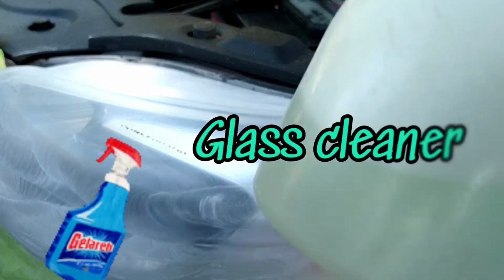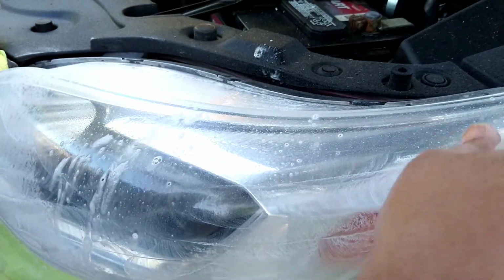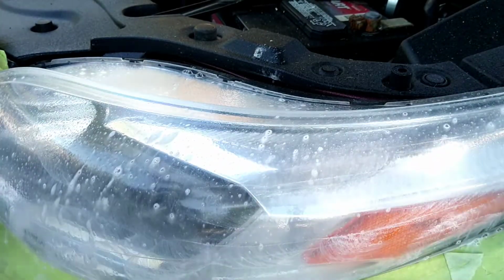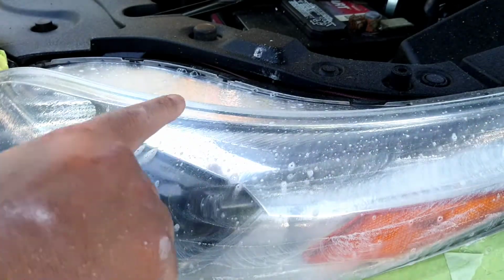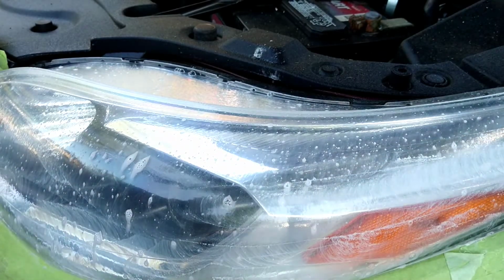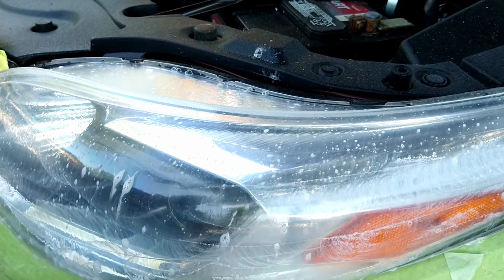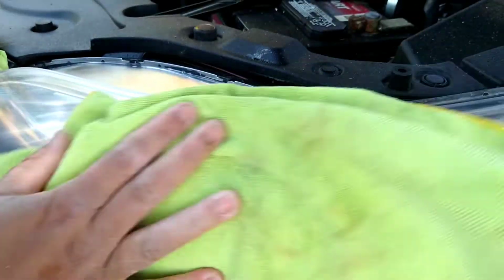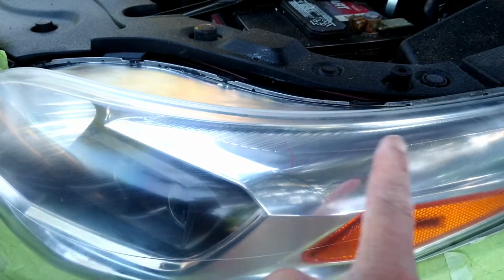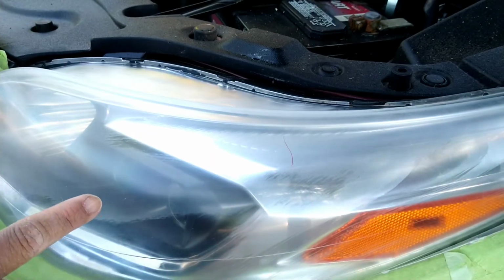Using the liquid is like a buffer zone. It's like a lubricant, and you're just wasting your time making things take longer, and you're not getting what is referred to as a flash point. When creating headlights, how are they created? Most people don't know. It's with heat. The clarity comes through pretty much melted plastic into a mold, the heat. Now, one of the reasons why I get such great clarity is because I dry sand. Wet sand is generally not going to give you that much clarity, and if you ever see anybody who wet sands, it looks the same, looks foggy like this. Because there's no heat or whatnot.